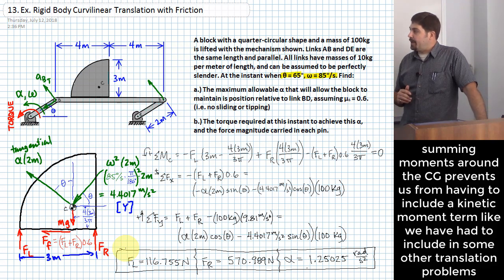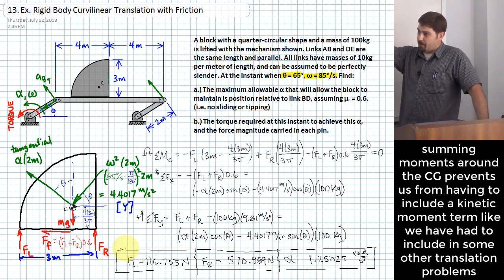Yes. So the comment was the reason that we can set my sum of moments equal to 0 here is that all of my forces have lines of action. Let me back up. It's not that all my forces have lines of action through that point. It's that I am taking the sum of moments around the CG. When you take sum of moments around the CG, it is just purely equal to I alpha, right? We know that alpha is 0 because we know it's purely translating. Okay.